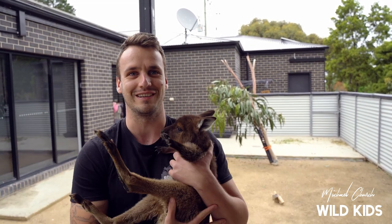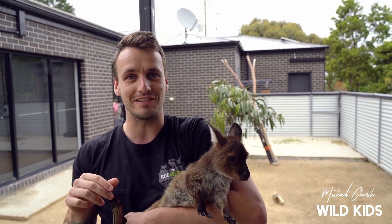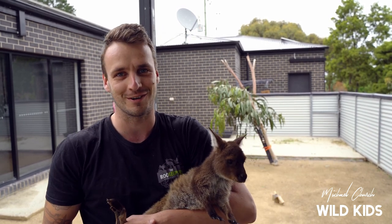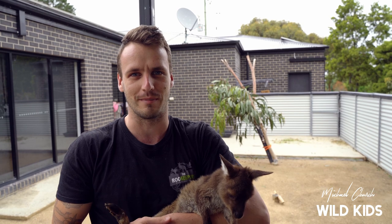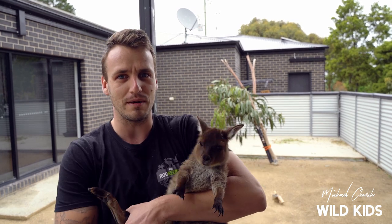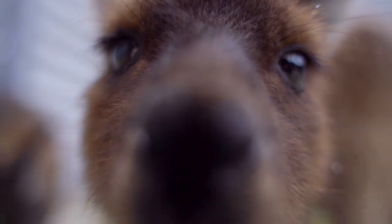How cute is this? Now for those who don't know, Larry's called a Kangaroo Island kangaroo and he gets his name because he's from Kangaroo Island — pretty obvious, isn't it? He's a subspecies of a western grey kangaroo and these guys get absolutely massive. He's only quite young, probably about six or seven months old at the moment, but we'll be bottle feeding him for another six months and then he'll get released back into the kangaroo paddock.